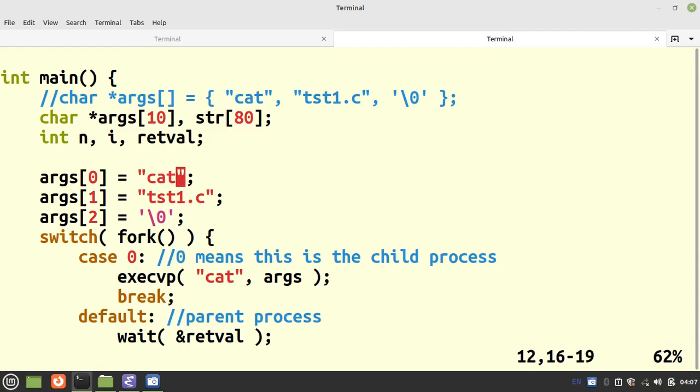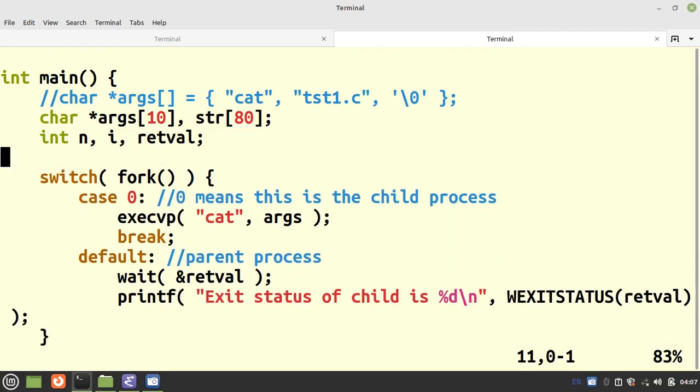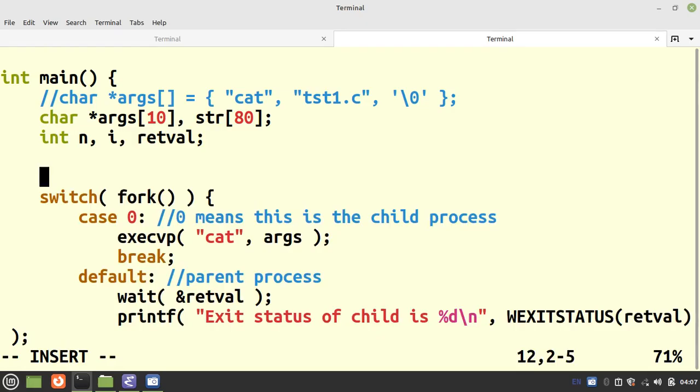Now we are going to take the command and arguments from the user. We will use write instead of printf because printf will not get flushed immediately.